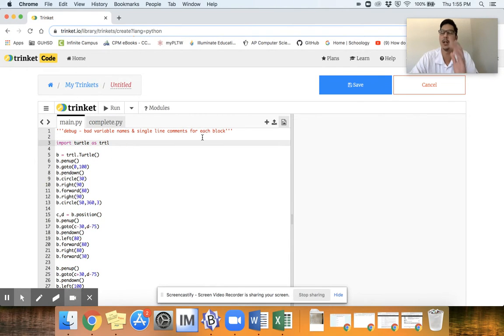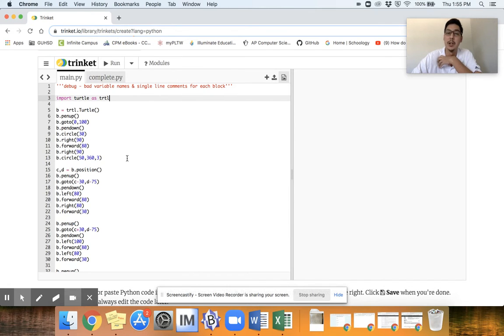Both of these things are very important when it comes to writing good code, because if you continue coding in college or in a career, you're not going to be working alone. You're going to be working with other people, and other people need to look at your code just like you want to look at theirs. Part of being a good coder is writing clean code, following conventions that everyone who writes code follows, so we can understand it a little quicker, make the changes we need to, or debug it if we need to.